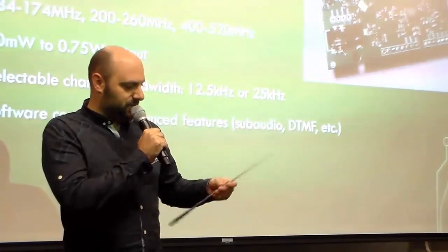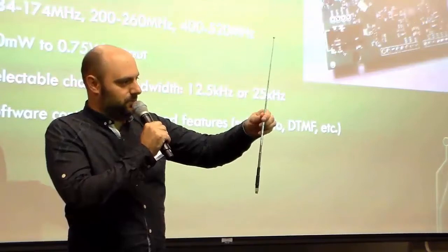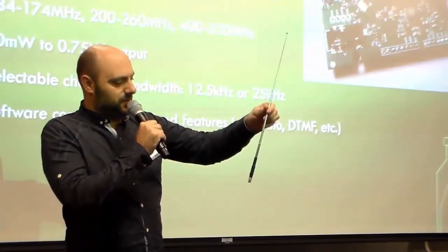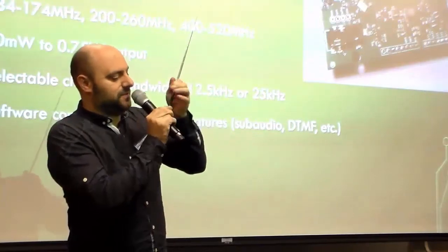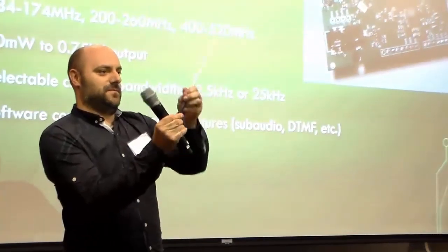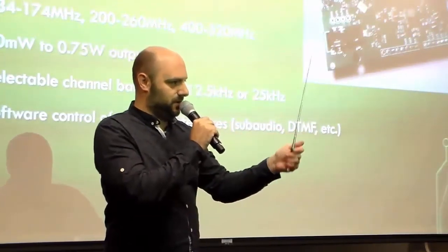This is the Smiley antenna, and they went out and bought all the parts for it and put them together. It's a metal antenna, which I'm not a big fan of, but it has a flex base at the bottom, so it kind of makes up for it, so you don't have to worry about breaking it.